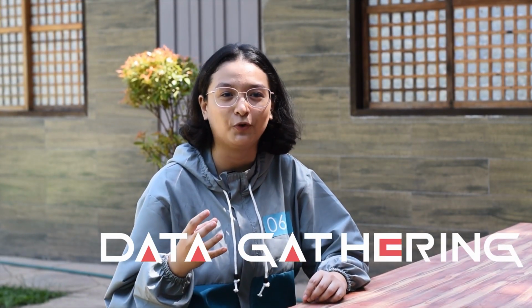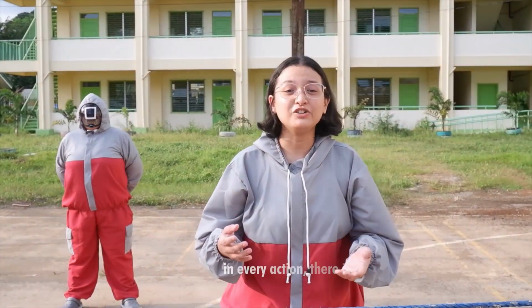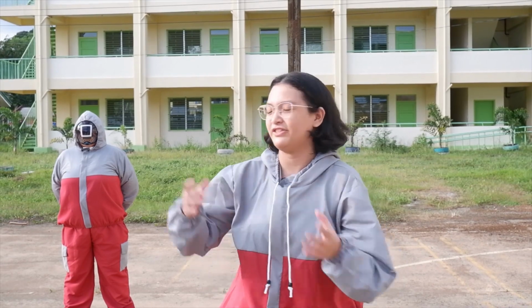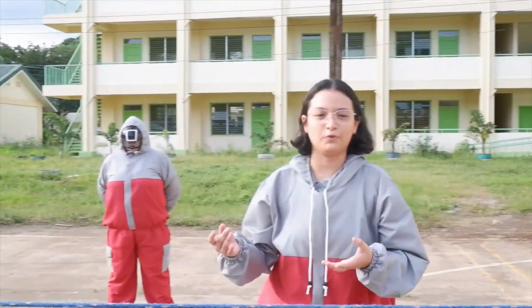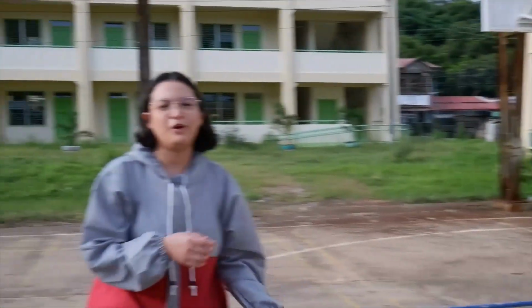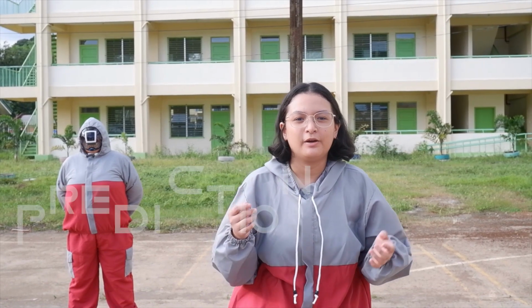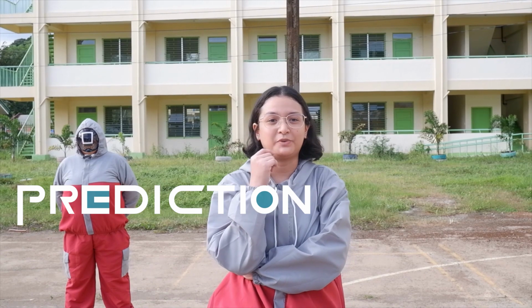To answer that question, we need to understand the physical forces at work during the tug-of-war, which can be summed up by Newton's third law of motion and the concept of frictional force. In every action, there is an equal and opposite reaction. Newton's third law says very specifically that the force on the rope on this team has to be equal to the force of the rope on this team. But if the force on the rope is equal on both sides, therein lies a paradox. How can anyone win? Perhaps there are other forces present.